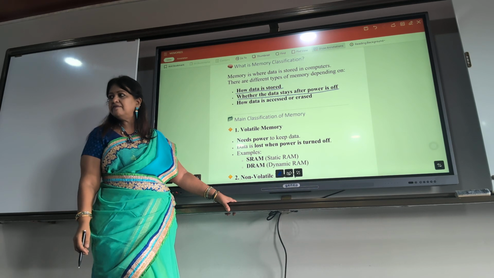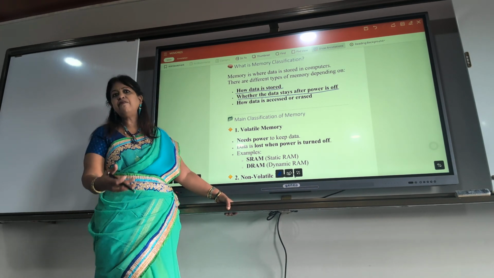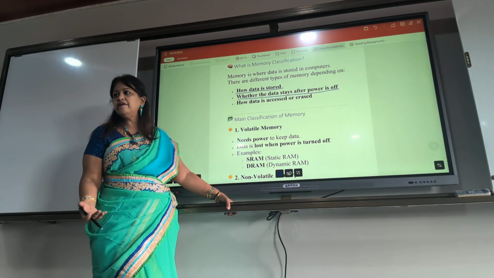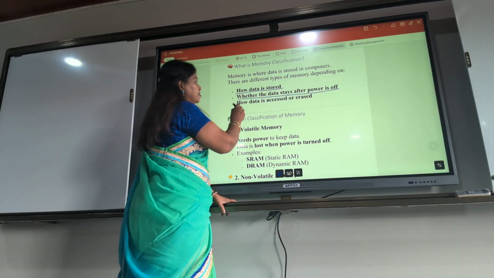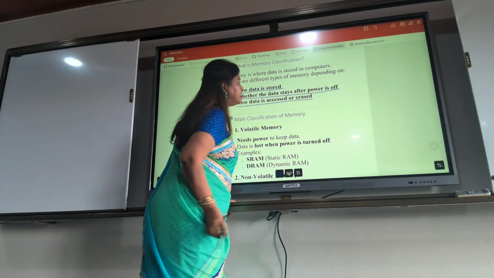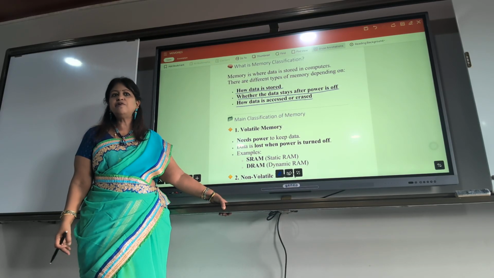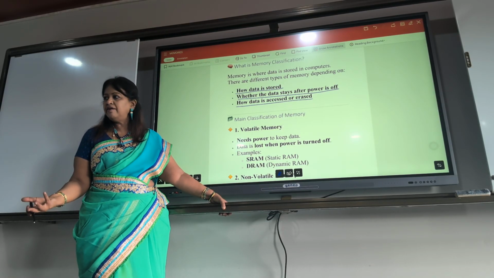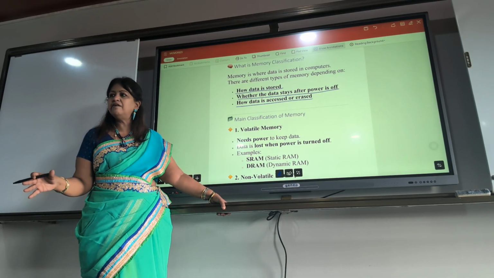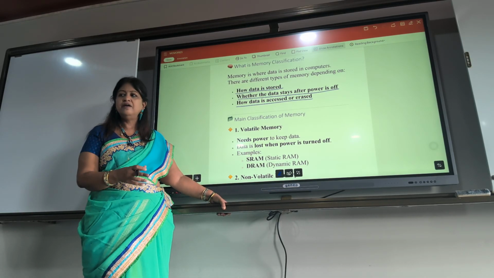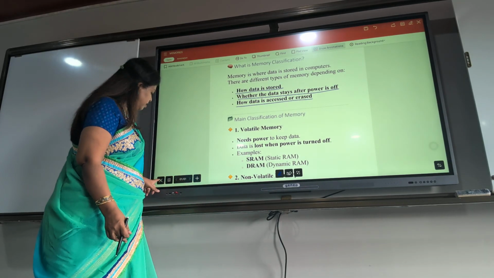When you switch off, data will go. Or sometimes, even if you switch off, again you can get the data. There is something called volatile memory and non-volatile memory. And how data is accessed or erased. Sometimes during manufacture only they will write the data. Later we will not write the data. Sometimes it is programmable. Certain things are fixed, certain things are changing. You can program. Like that different types of memories are there. So that is the semiconductor memory.